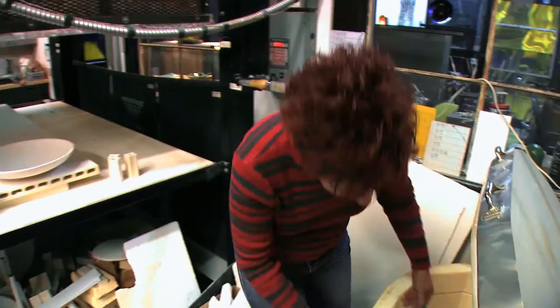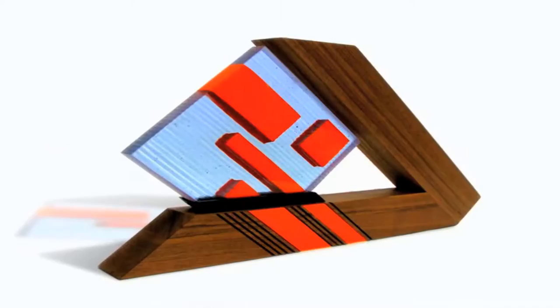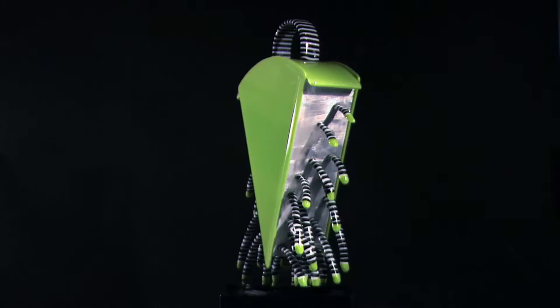I'm Tracy Buehling. I'm Rick Buehling and we own Art Fusion Studio. This is a glass viewing studio that my wife and I own and operate, doing primarily fused glass, but we're really mixed media artists. We work with everything from wood to metal, three-dimensional sculpture, both small and large.